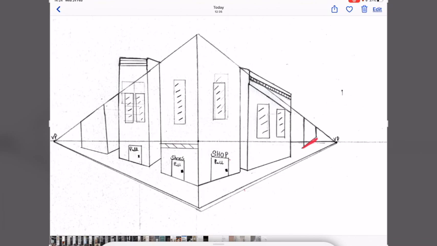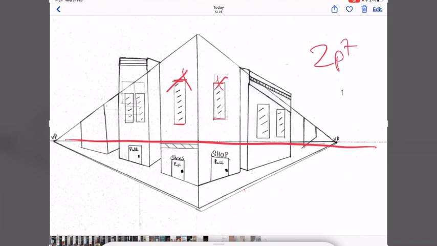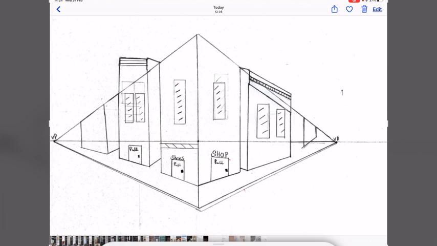There's also, again, these lines are horizontal, aren't they? Because they're parallel with the horizon, which is that line there. We don't have any horizontal lines in a 2-point perspective drawing. We only have the horizon, and that's it. These ones all need to go to a vanishing point. So let me try and redraw just the bits that you've got wrong.